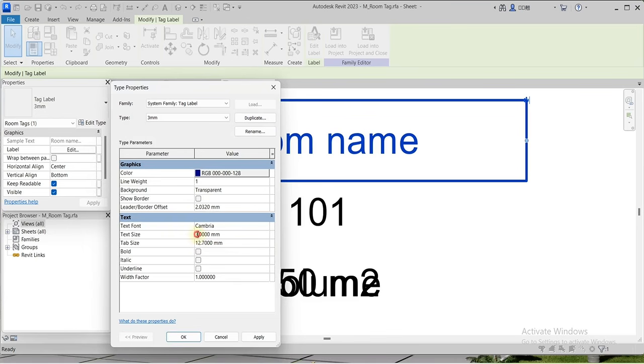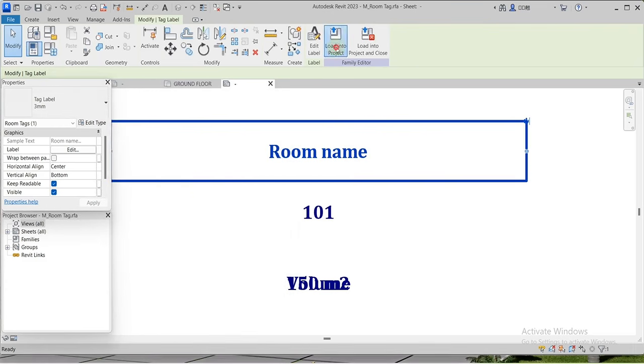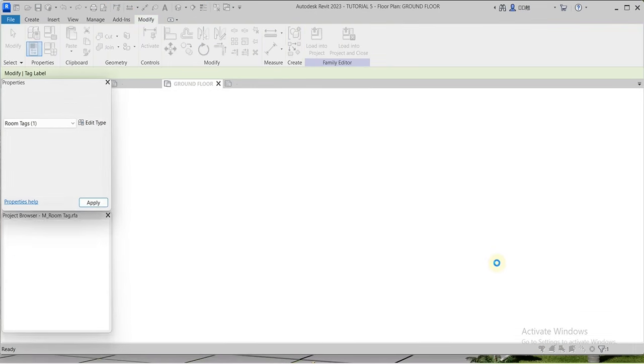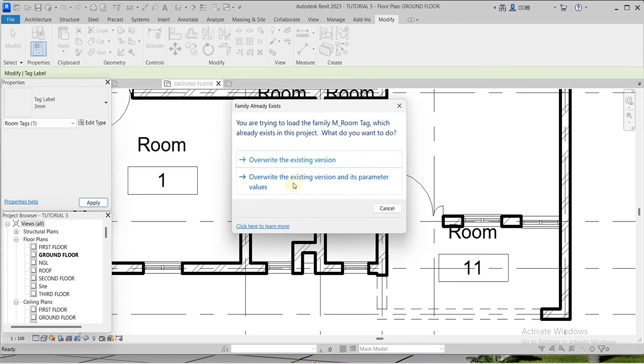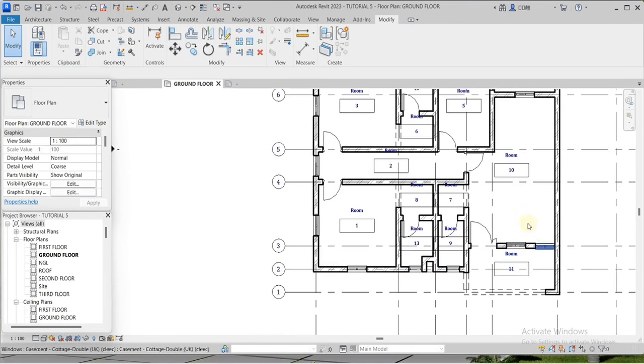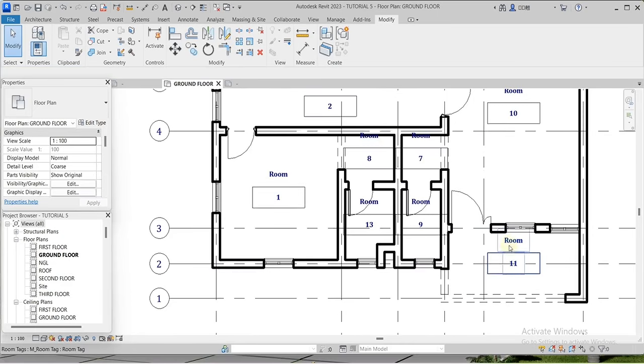Now the text size, you can change it. You can make it bold, click OK. Load into project, click OK. Overwrite existing versions.